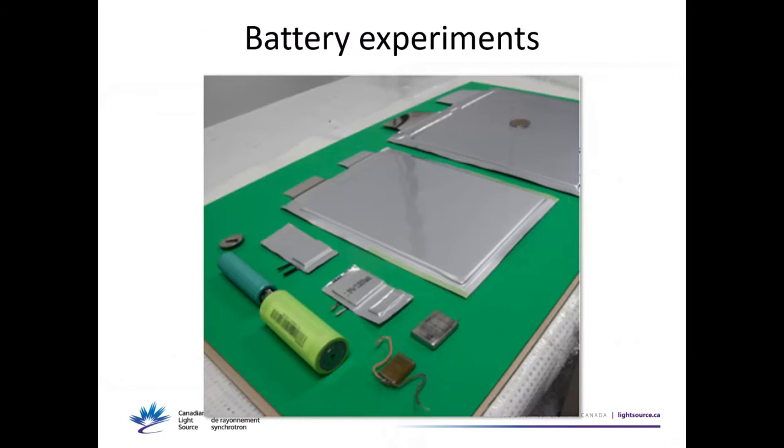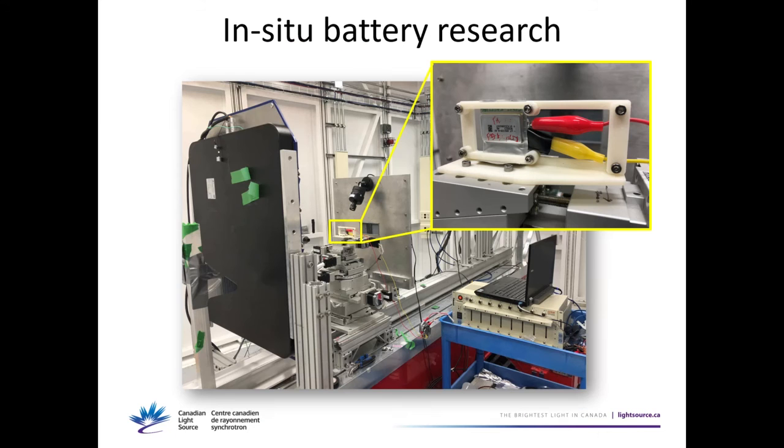And next, for more in-situ experiments, something that is trending and quite popular now is battery research. There are probably 40 plus batteries in this room, if not more. So it's quite important. And getting to know the anode and cathode materials while they are being cycled and what's happening in the air is important to improve them. So we have an in-situ battery setup.